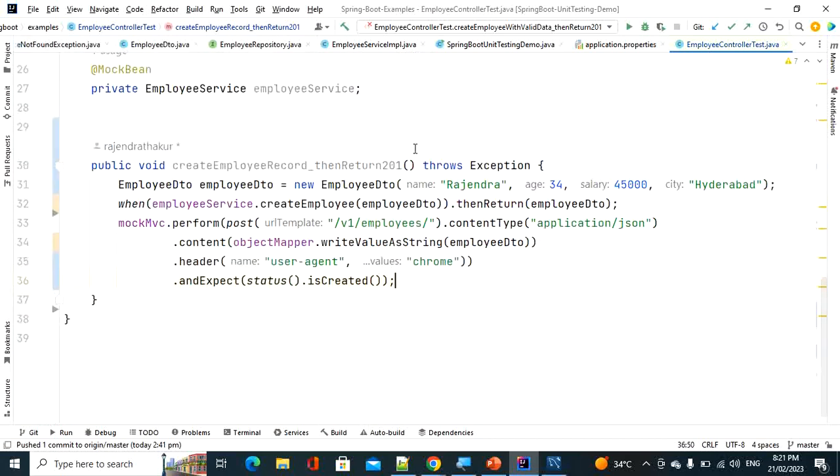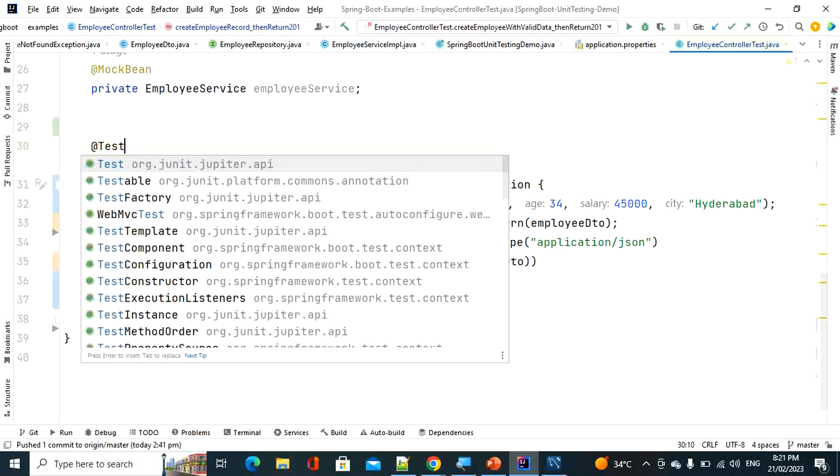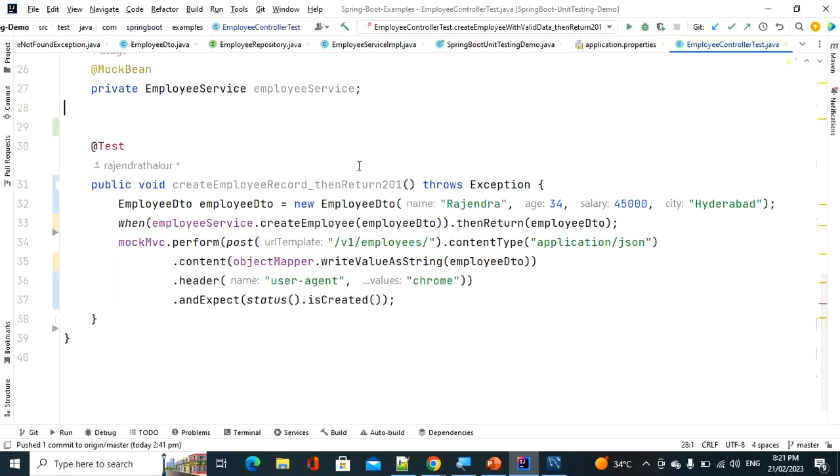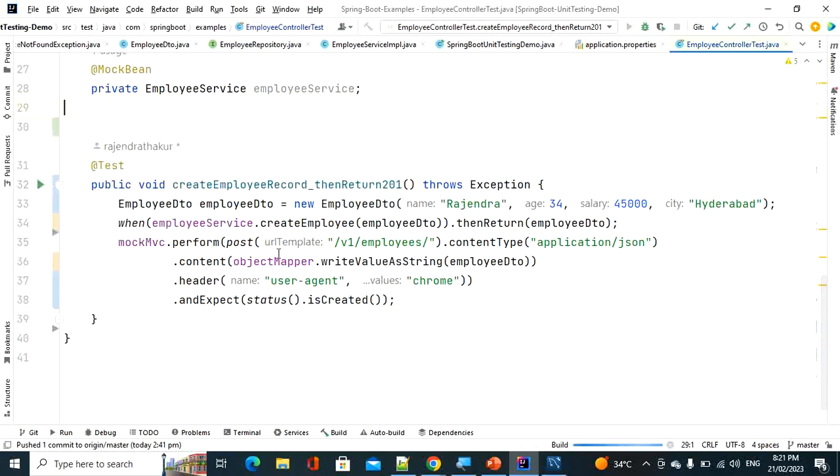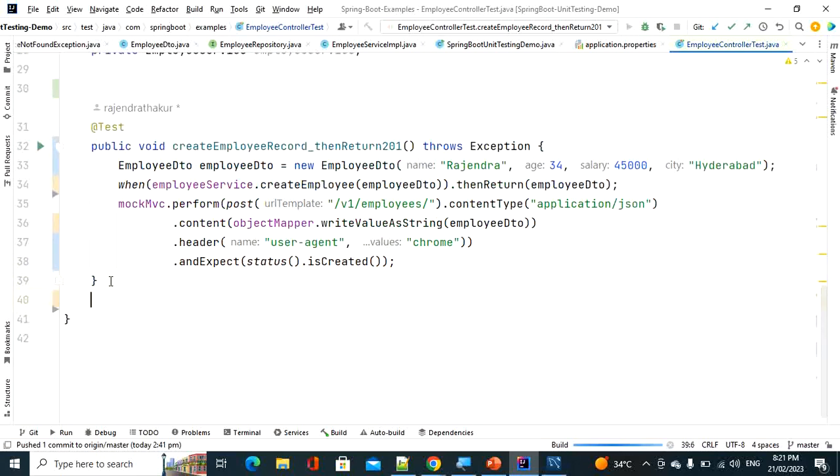Okay, so now let me test this particular one. Of course we need to annotate with @Test. Now let me run the request. So let's see. We are just cross verifying the status code.